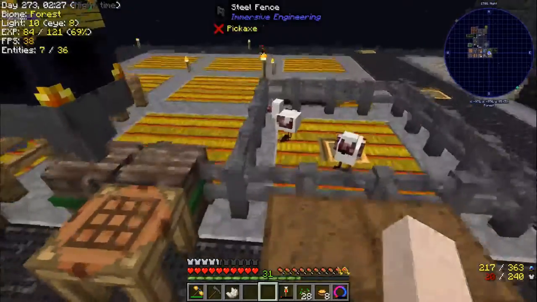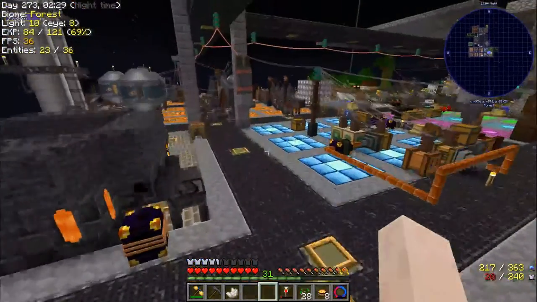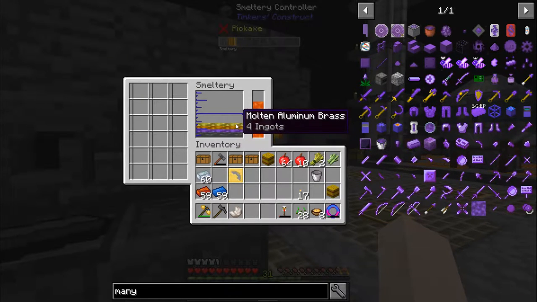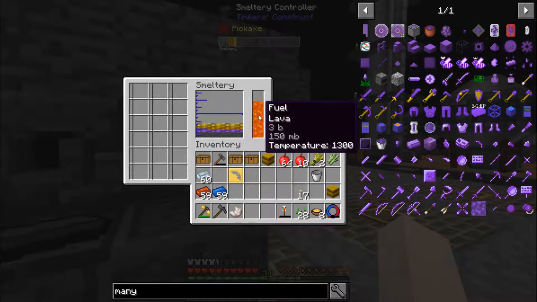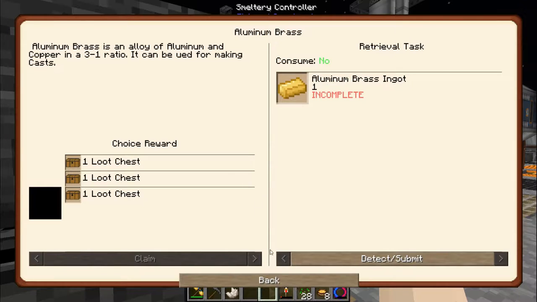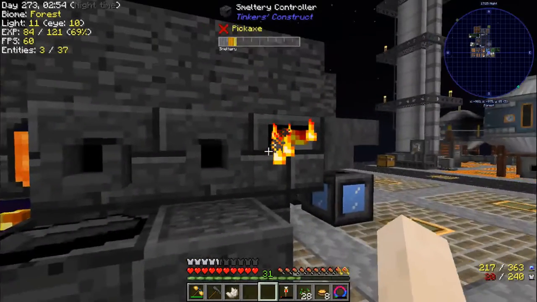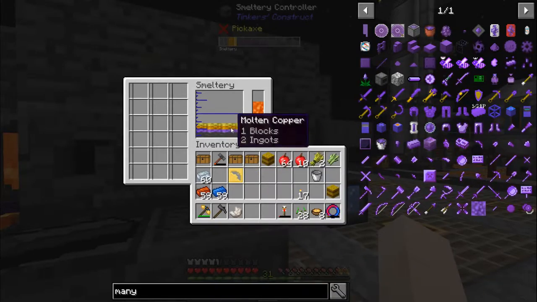And let's show this right here. You can see that we're already getting significantly more nether quartz and, oh, so molten copper and molten aluminum brass. One block to ingot. Did I miss the ratio? Copper in a 3-to-1. Oh, 3 aluminum for... Okay, so yes, I really screwed up the ratio.